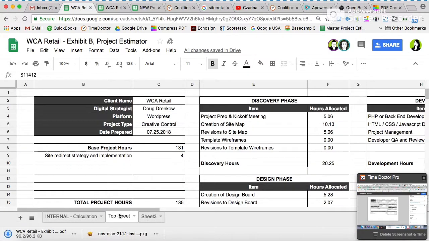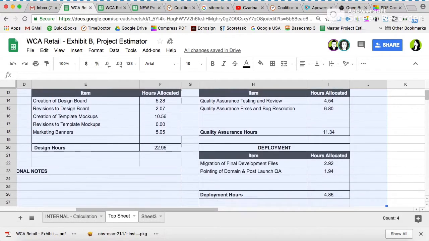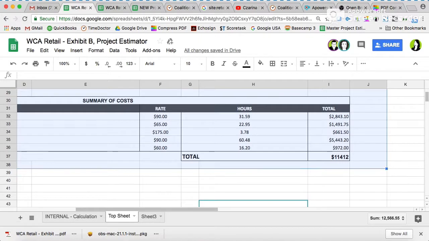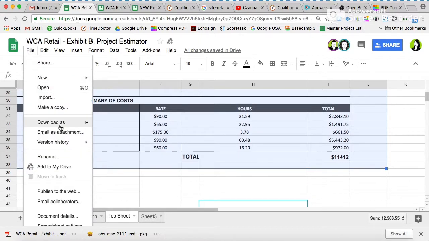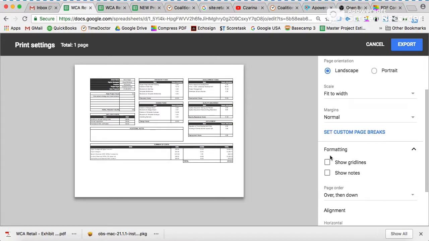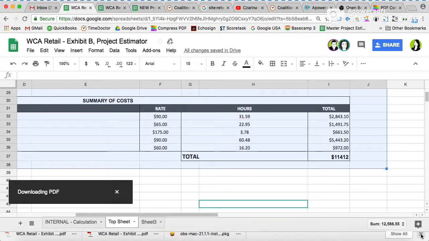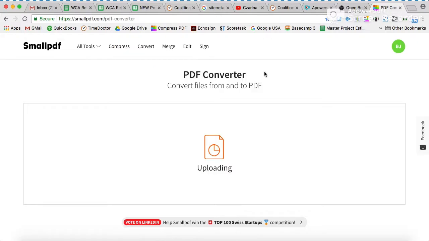We do the same thing for our creative control. Make sure the boxes are unticked for show grid lines and show notes, and then export. So let's check our PDF.